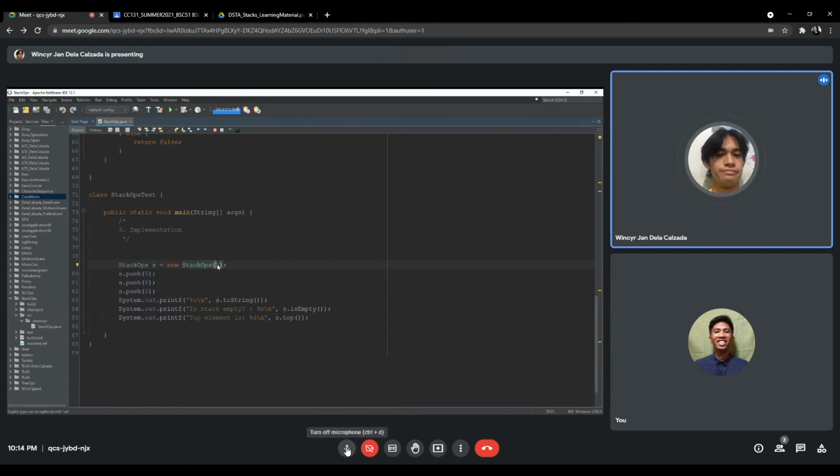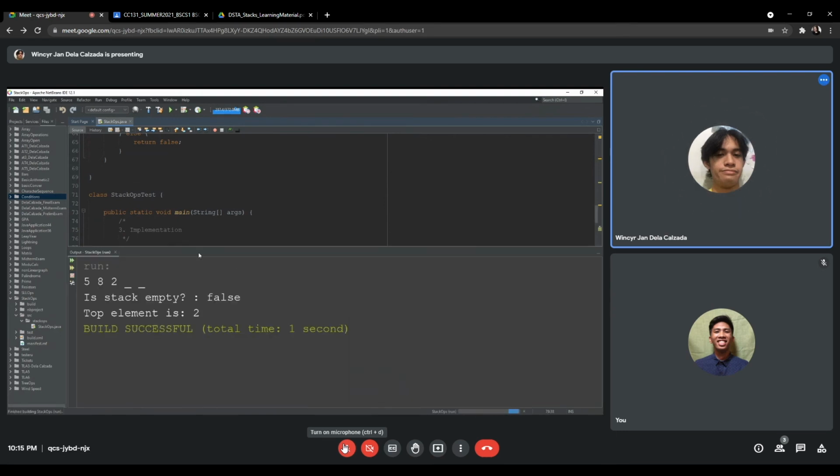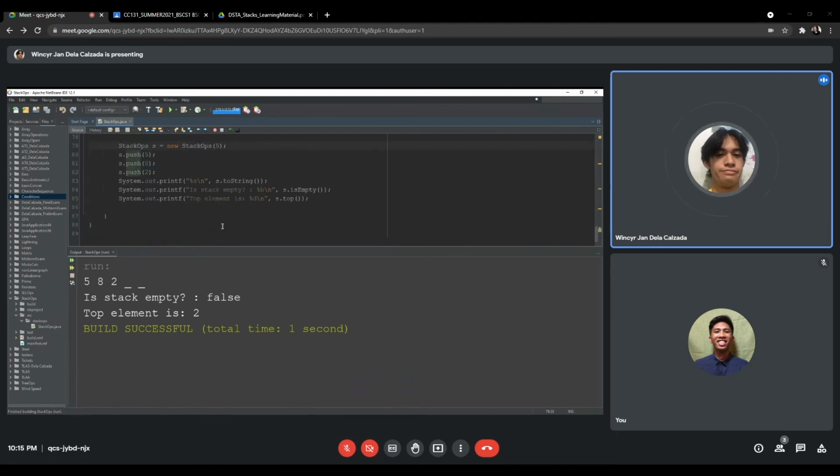This is the size of our stack and how many elements it can fit. So we push 5, push 8, push 2. After that, if we run this, we will now have 5, 8, 2.